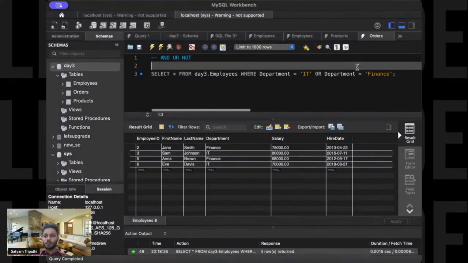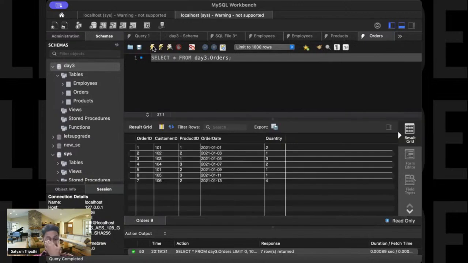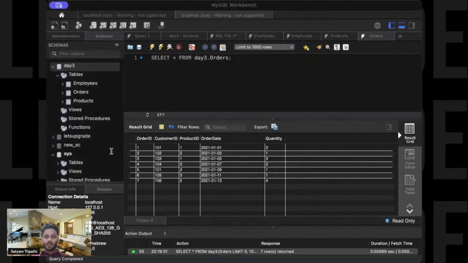Now let us just look into the order table over here. This is basically my order table. Now I'll add one thing where customer ID should not be 105 and customer ID should not be 106.